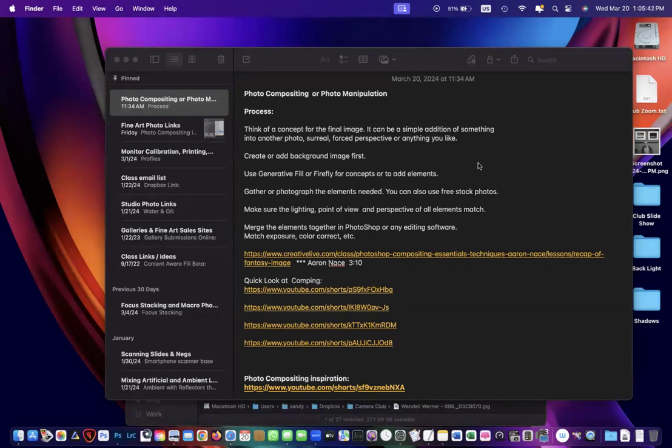So basically, I'm just reviewing what I sent out in the email earlier. When you want to do a composition, generally what you'll start doing is think of a concept for your final image. And at that point, you can decide if it's going to be crazy surreal or you're just putting a person in a background that they're not in or what have you. Some people like to do the background first when they're starting to compose it, so they kind of get a feel for the lighting and which way everything's going as they start assembling things and color matching and so forth.